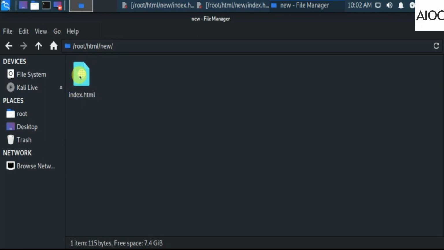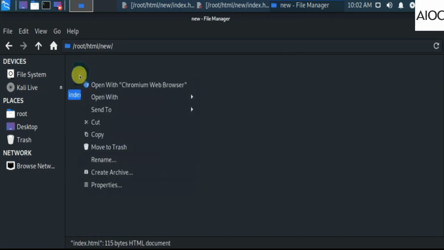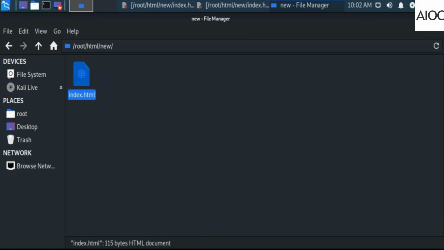Okay, you can see my logo is changed here, and when I right click you can see I have the option to open with Chromium web browser. If you are using Windows, Mac, or another OS, you can change the browser. I'm going to use Chromium. If you are on Windows, use Chrome, UC Browser, any browser.